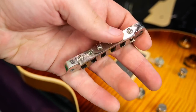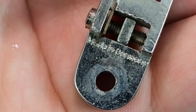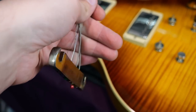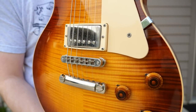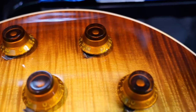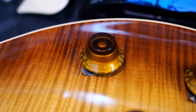But the bridge itself is nickel, and it's just like all the other ones of the era. They were made by Schaller in Germany. Here's another spec they got wrong. It's full weight tailpiece, not lightweight aluminum. That one's not too big of a deal though. You could easily swap that out if you wanted to historicify this thing. But we have two volumes, one for each pickup, and two tones. Same thing going on there. Again, awesome UFO style knobs. They're my favorite knobs Gibson has ever used.